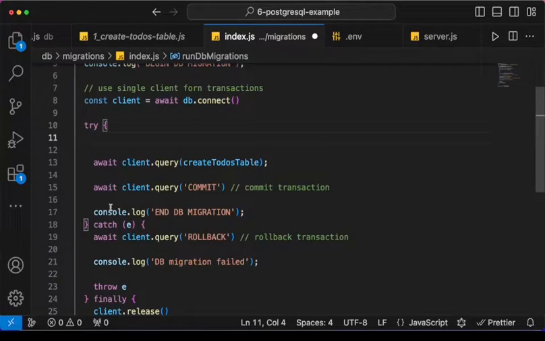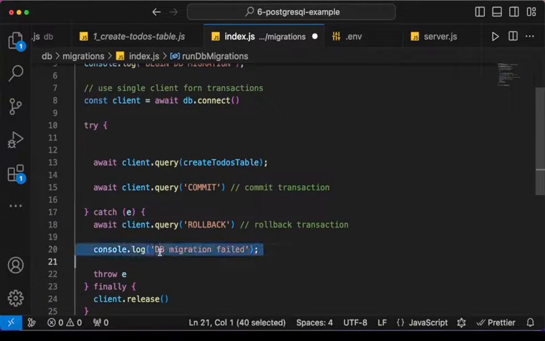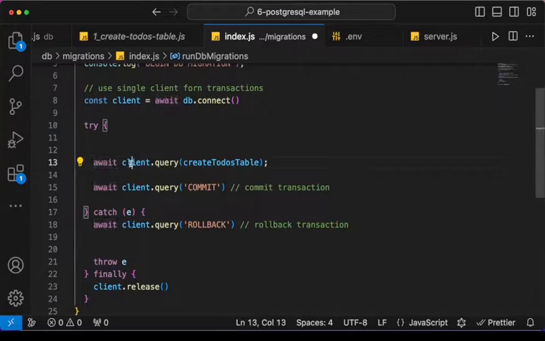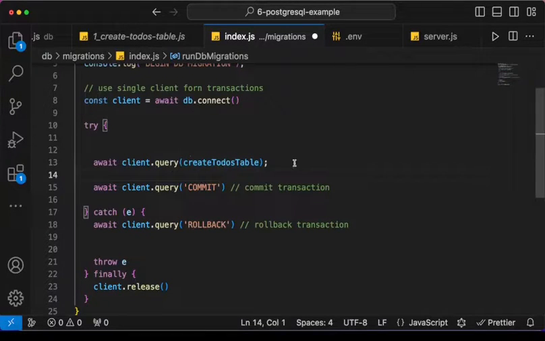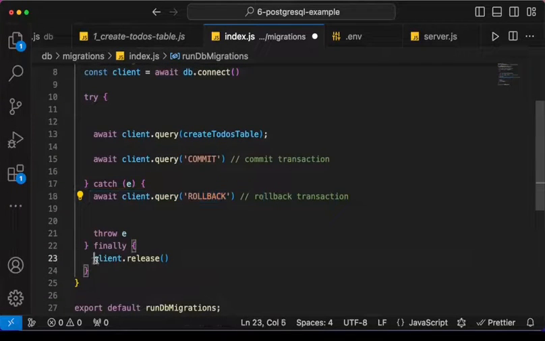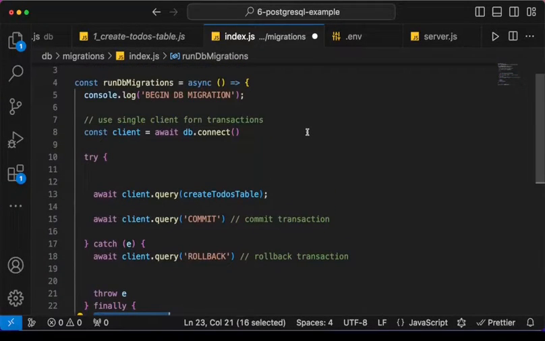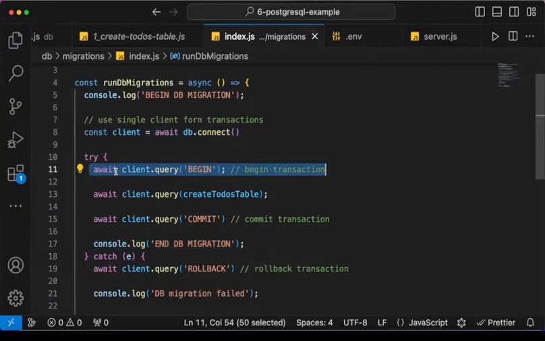These are just comments you can remove. They are not part of the process. And then we say client, which is this single client, dot query. We pass the SQL query we want to run. If everything goes well, we commit that transaction. If something goes wrong, we roll back the process. That's just what is happening here. And finally, we manually close the client because we are not using the pooling we saw earlier. So that is all that is happening here. I'm going to leave this file here.